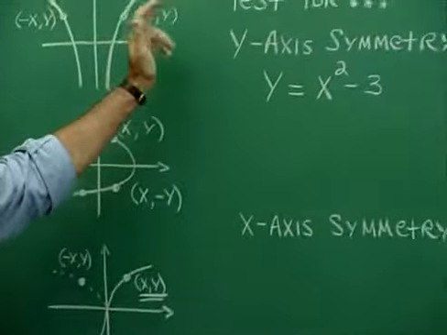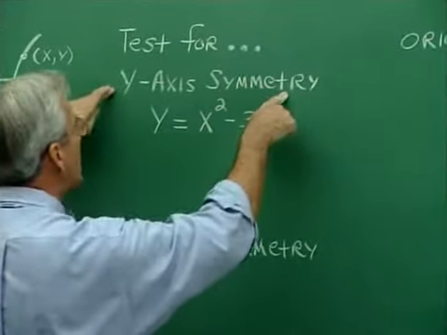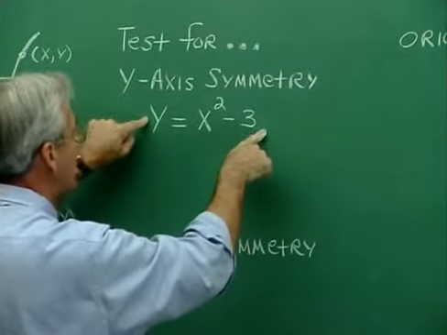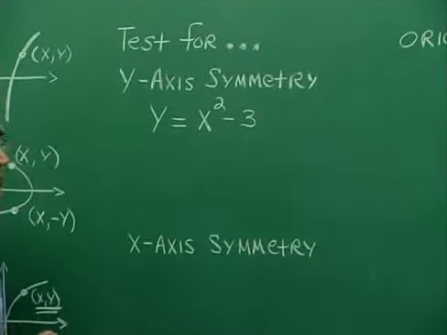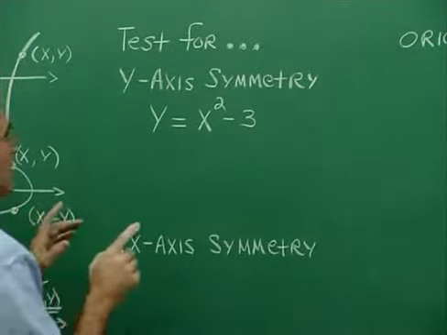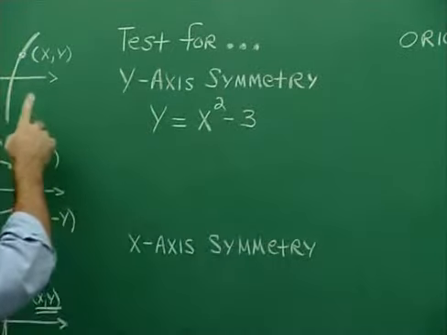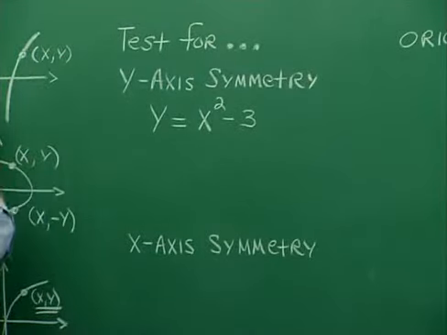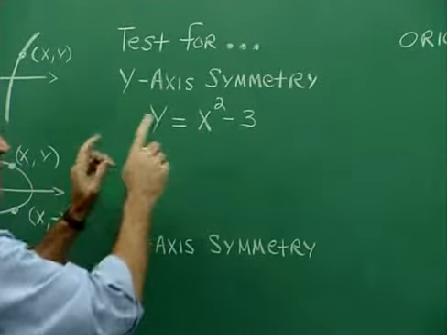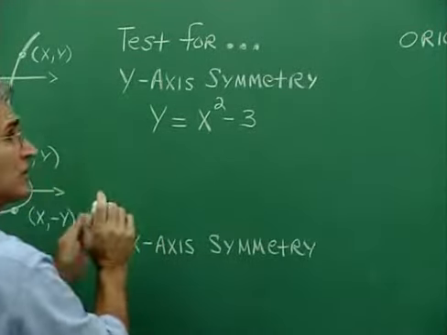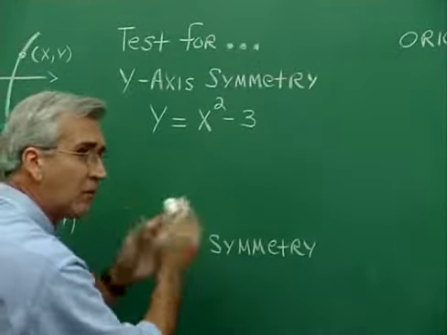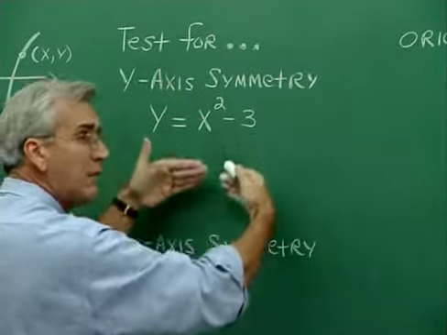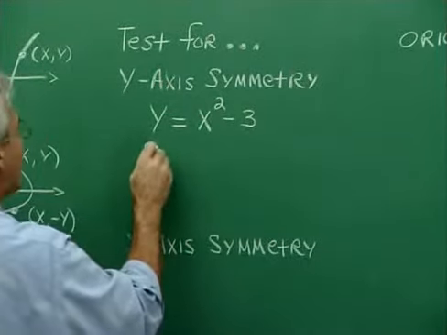Here's how that works. We want to test for y-axis symmetry using this equation. Now, it turns out that this equation is symmetric to the y-axis. All right, let's make the test. The test involves this idea that if (x, y) is on the graph, then (-x, y) is on the graph. So to make the test algebraically, we just replace x with negative x and y with itself, or just don't make a replacement for y, and see if we get the same equation, or see if we can manipulate to the same equation. So we replace x with negative x.